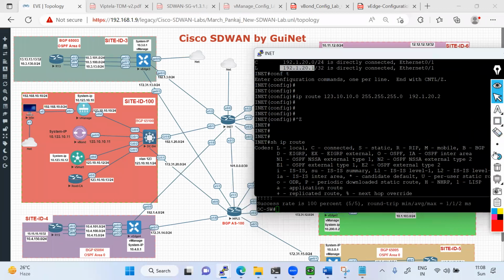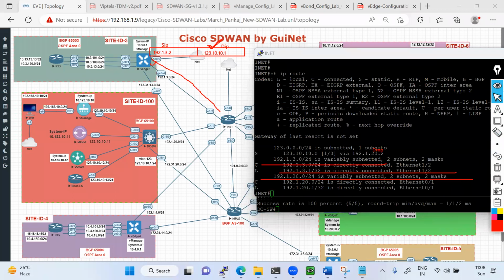Once your packet reaches this device, it is going to check the routing table, which is this one. See, this route is available, and it says if you want to go to this subnet, just go to this subnet. So now your packet will reach the DC switch, and this switch already has a reverse route because it needs to reply. It already has a default route pointing to this one, and this subnet is already connected to this interface. So your packet will go through.